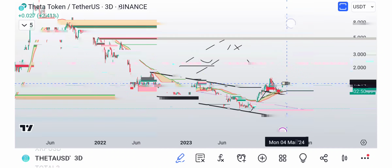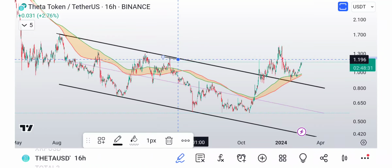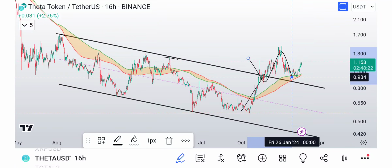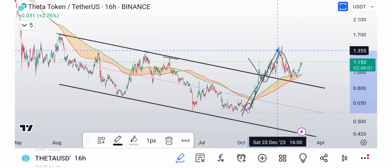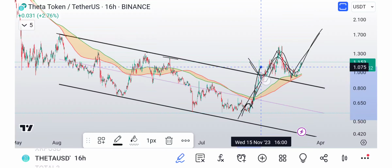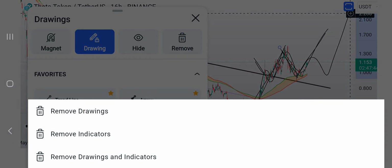So that's pretty good. Looking at it a little closer in detail, obviously you have a point here, almost a point there, we break out, right? And this breakout is an A, B, C, which is a flat. So we have 1, 2, 3, I'm hoping this is 4, 5, A, B, C, in the middle of 4 we get that 5. If not, then this is 1, 2, 3, 4, 5, A, B, C, then we continue higher. Either way, we are looking really good for more upside.